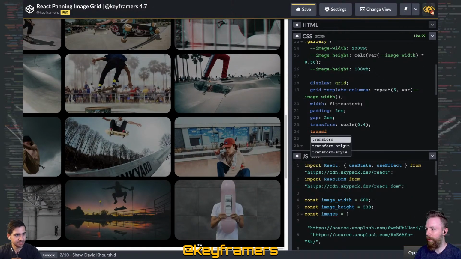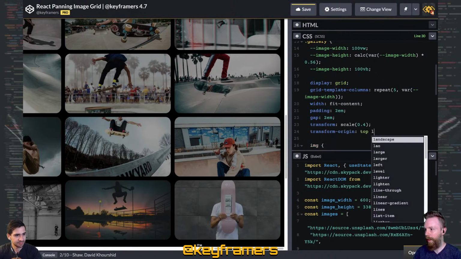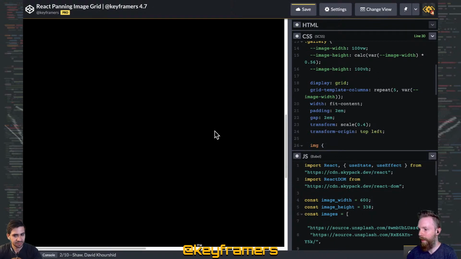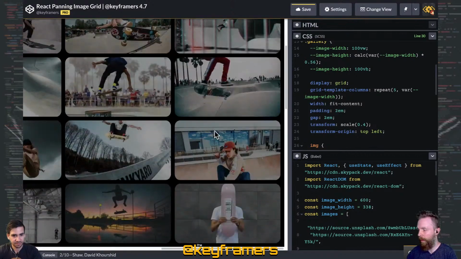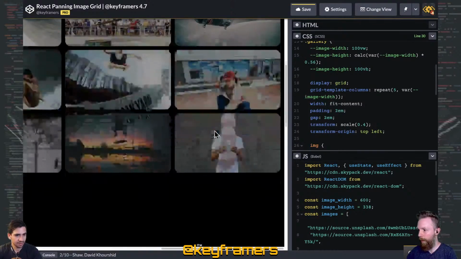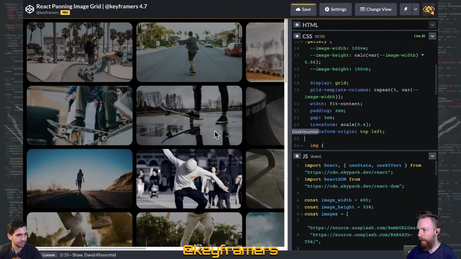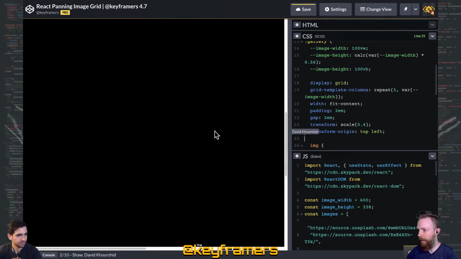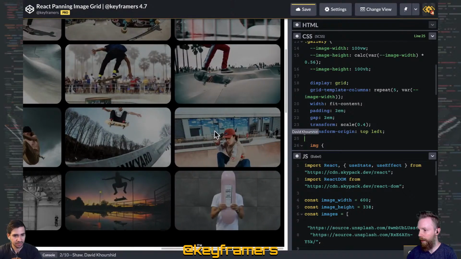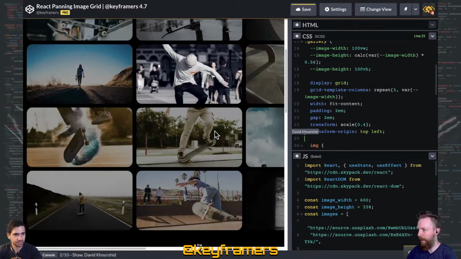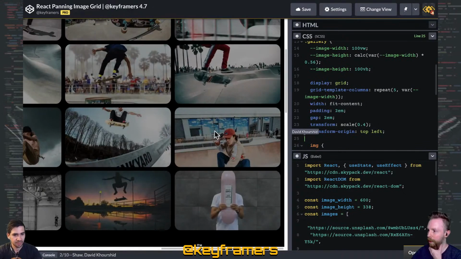Let's just transform origin top left for now and see. Okay, so that does work. That at least gets everything up in the top. Yeah. It's strange that it gives so much vertical scroll, and then no horizontal overflow.